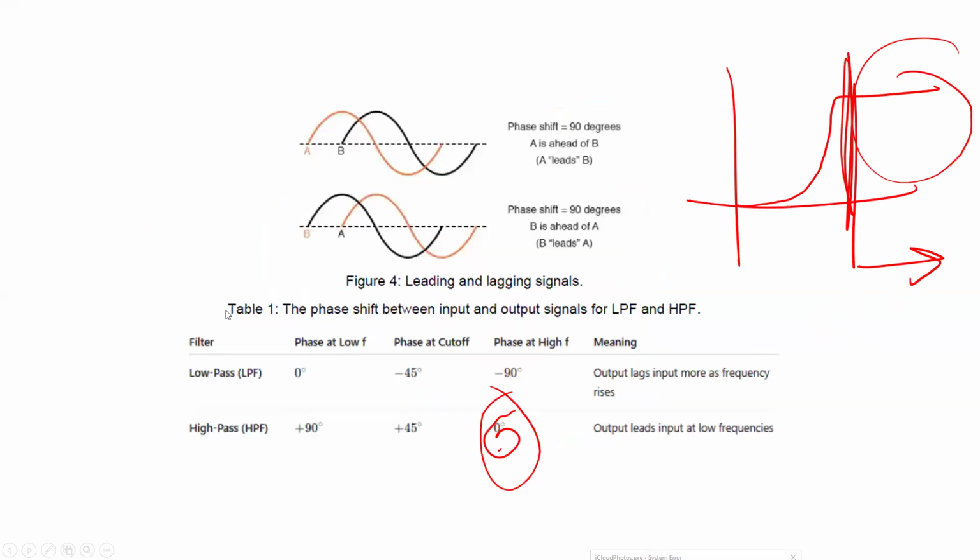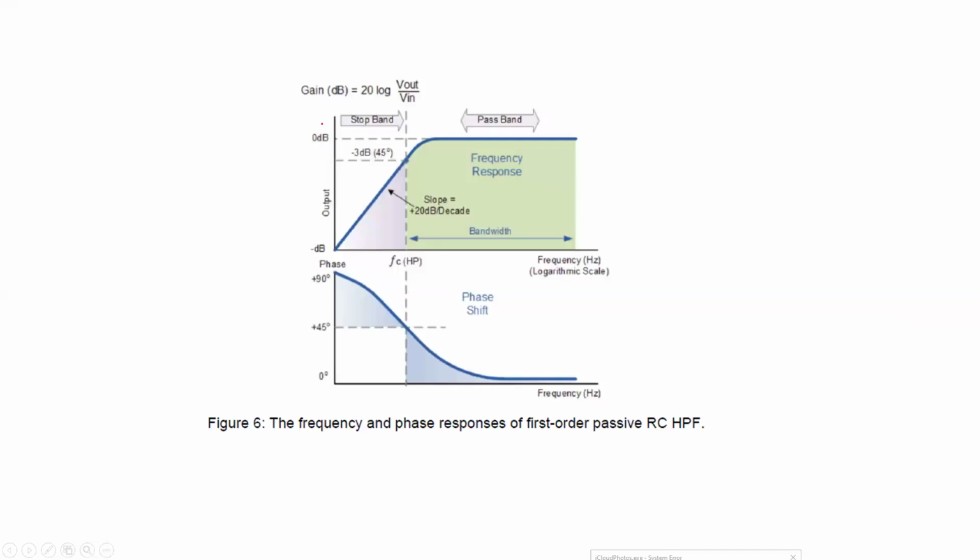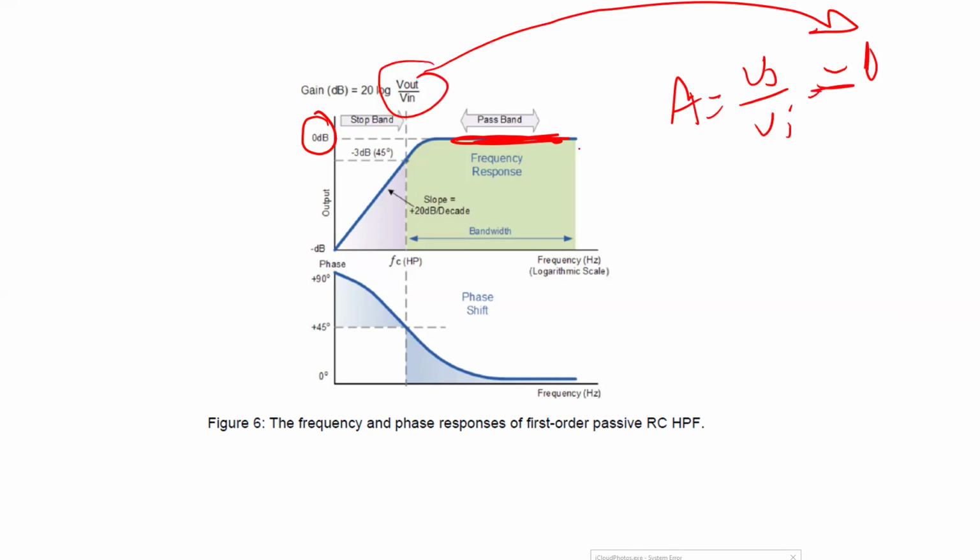The only change is a very small change. Look here: here I started from 0 decibel. You know why it's 0 decibel? Because at the start, the gain, which is V output divided by V input, equals 1. So when you calculate 20 log of 1, it equals 0. You see what I'm saying?